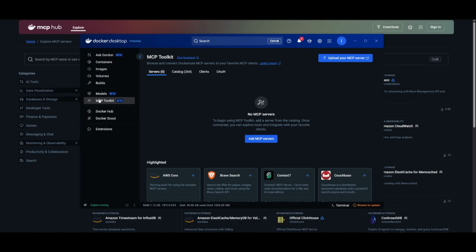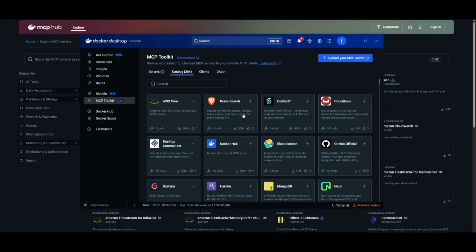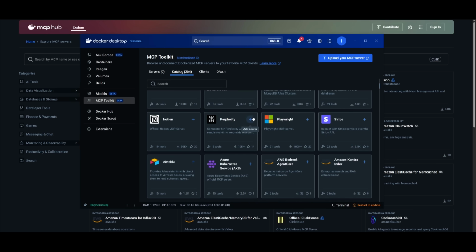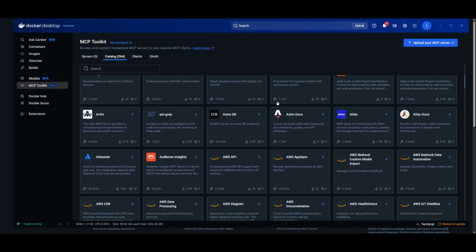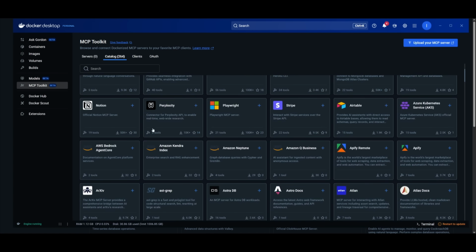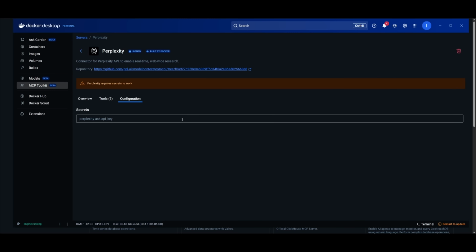But now that we have the MCP Toolkit available, this is where you can now access the catalog of 264 MCPs directly within Docker Desktop. And like I said, you have so many options. So if you want to use something like Perplexity, the MCP server, and access all the tools, you can simply add the server with one click, and you just need to provide your secrets, as in the Perplexity API key, and it will fully integrate and configure this so that you can access this data source, so that it can easily converse with the AI agent to automate anything or even just interact with Perplexity a bit better due to the MCP server.